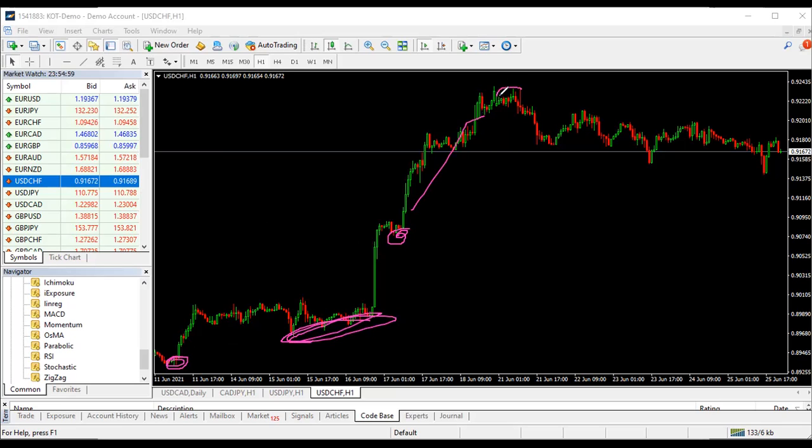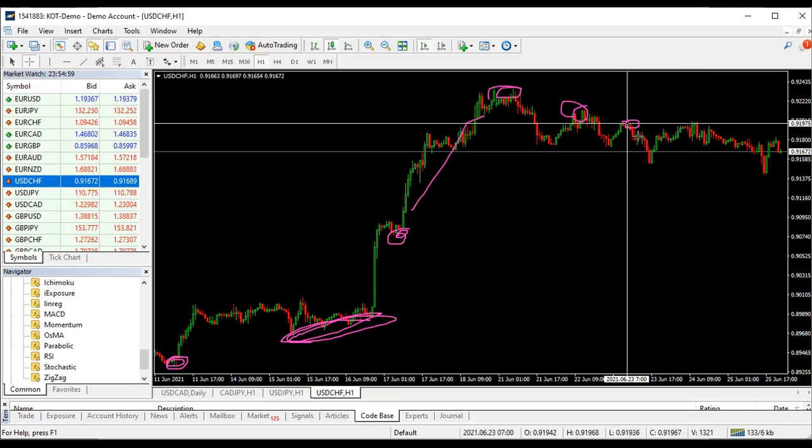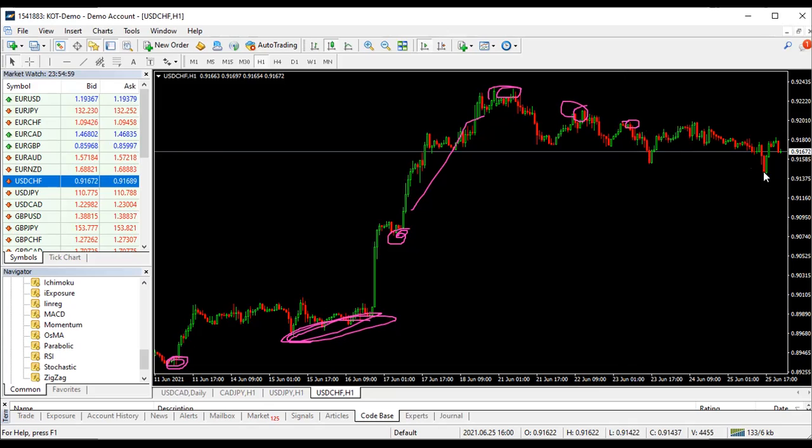Look at it here. We got a first one here, got a second one here, got a third one somewhere here. And if you look at this trade, after the third one, even if you picked the third trade on the downside, this one, from here to here, it's about 40 pips. Even if you didn't take it, you wait up to somewhere here, it came down up to 57 pips. So you see it.